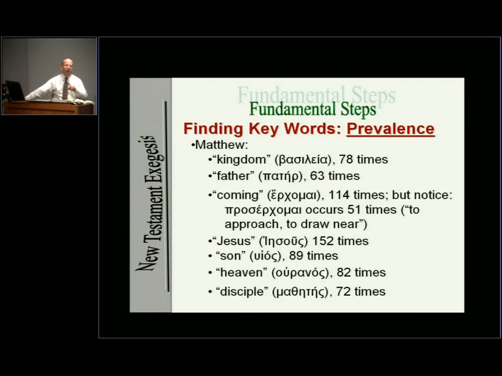The one thing you need to know about a concordance is that if you're looking at the word kingdom, you'll get all of the occurrences of the word kingdom. But don't forget to look at the word king. The word king comes from the same root word, and so you need to merge those two together. The word rule is from the same root word too. So now you look up in your concordance the verb form to rule, and then you merge those with kingdom and king, and that generates a list of 78 times in the book.